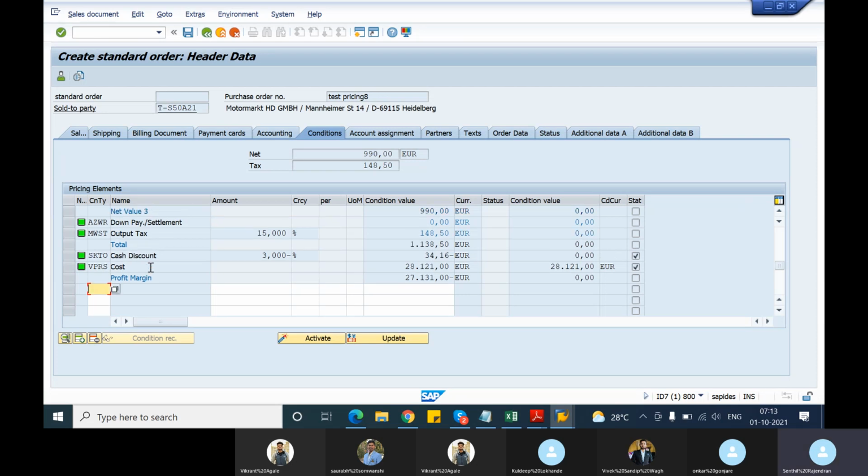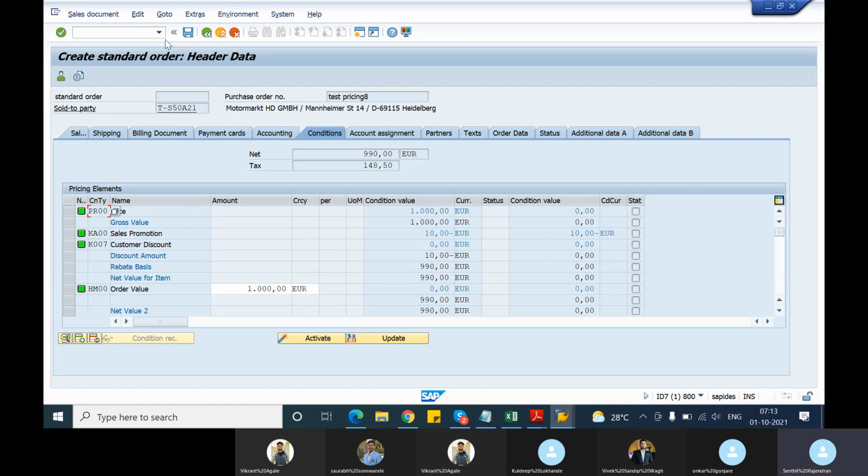Then what would happen? If you go to the header and activate this, once you activate it, you see all these become inactivated. It went into yellow.